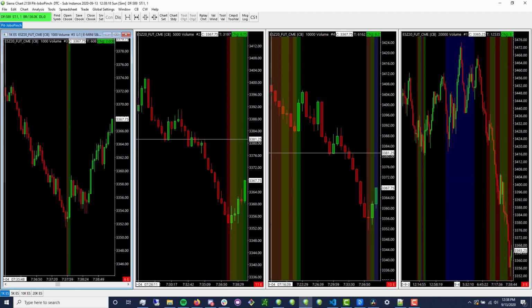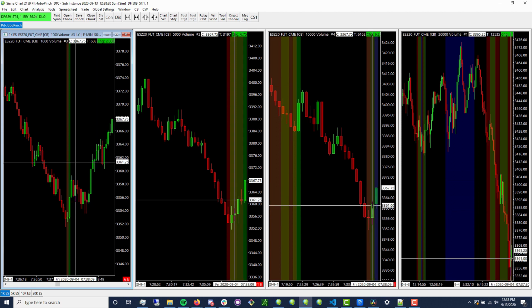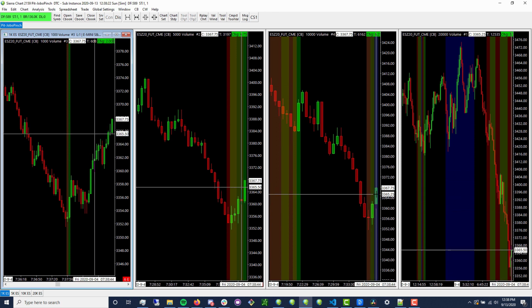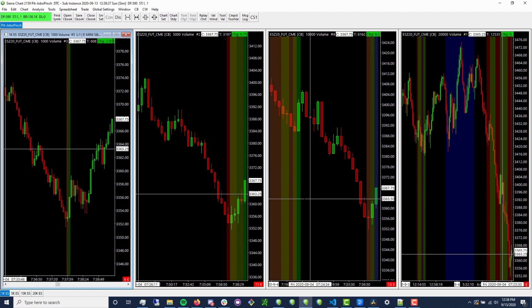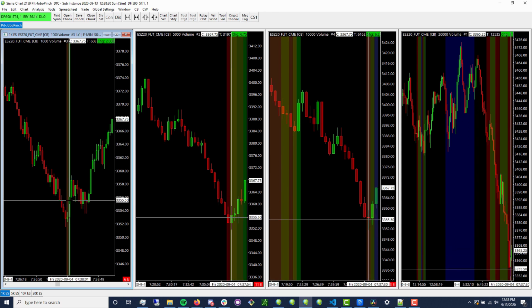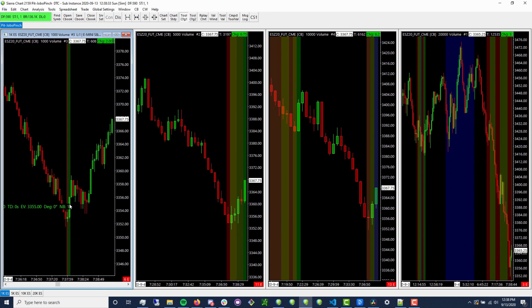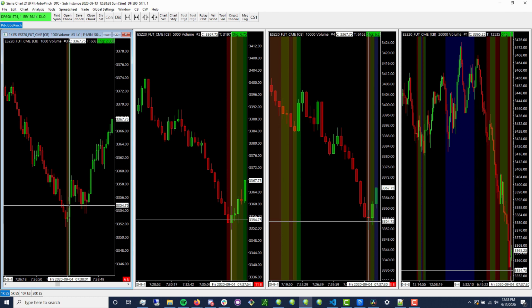Again, we're forgetting about the 20,000 trade chart. We're just looking at the 10,000 trade chart. If you go long in this candle for the 10,000, you're going to lose money. But instead, if you're getting long on the shortest time frame, now you have a trade that actually works out. So what you want to do is you get long here, and you forget about the shortest time frame. You just forget about it.